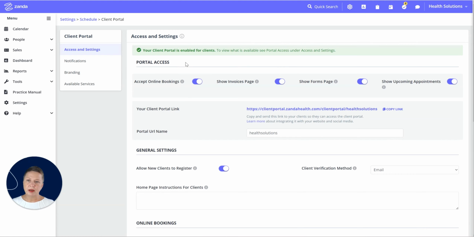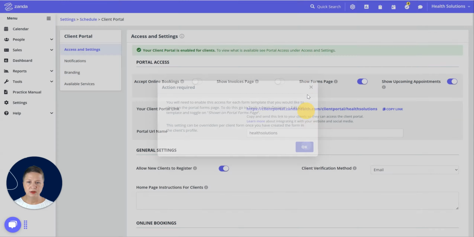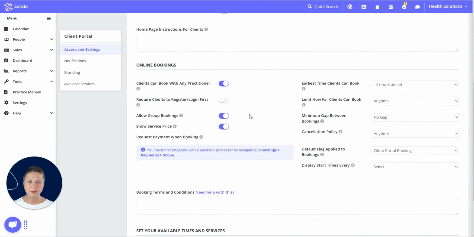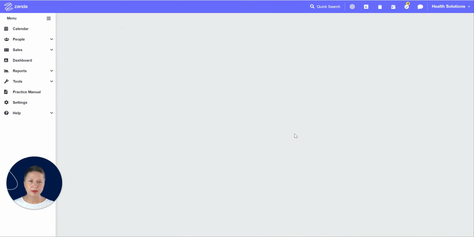So here at the top, in the portal access feature, you need to enable show upcoming appointments. We have separated these different types of access in case you don't accept online bookings and you don't want to show invoices and forms to your clients, but you still want to allow them to join their telehealth session through the client portal. So you can just have this one access feature enabled. I'll just turn those back on and save.